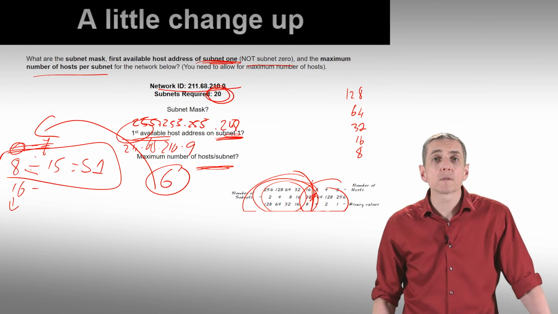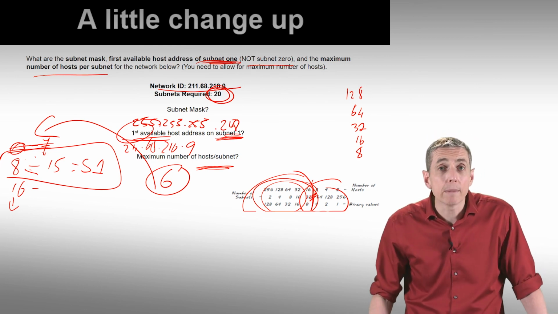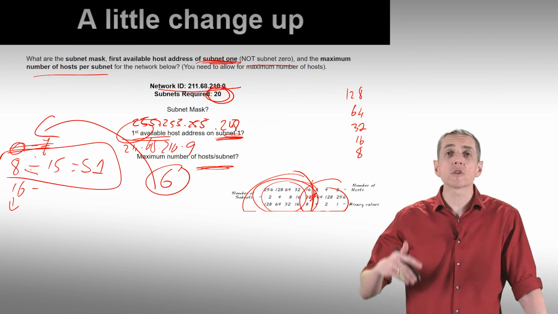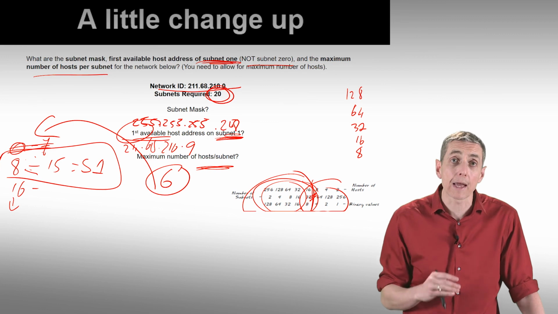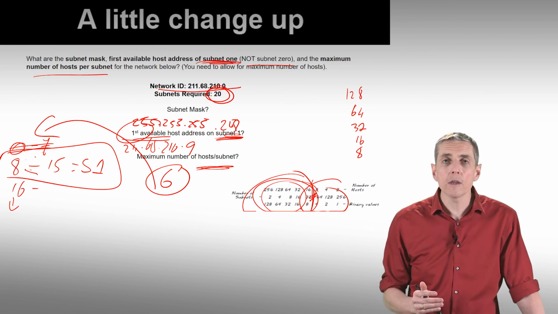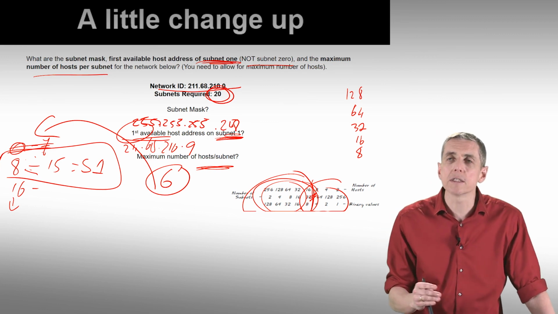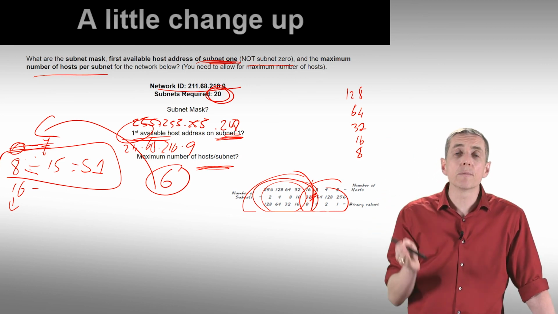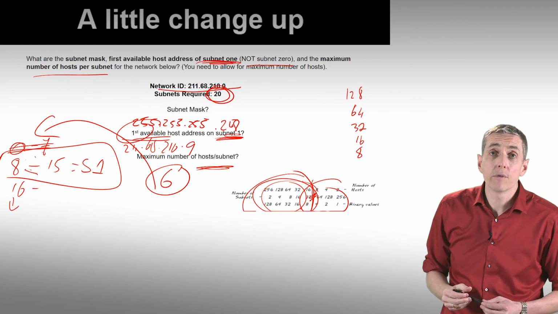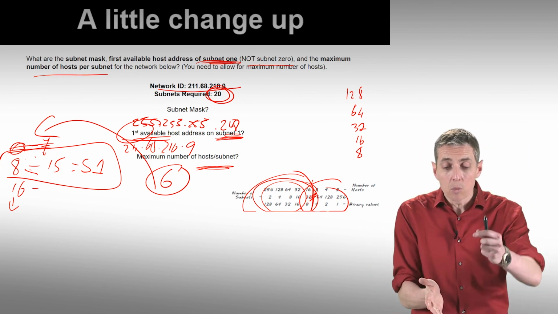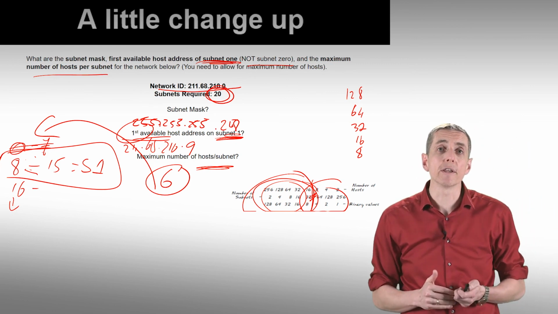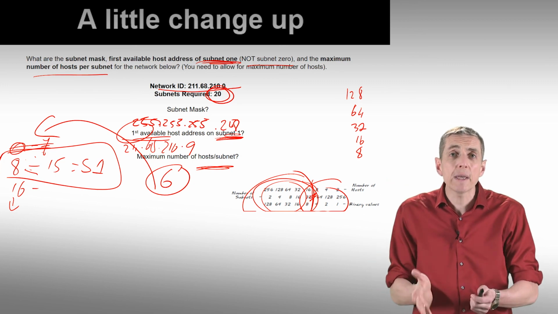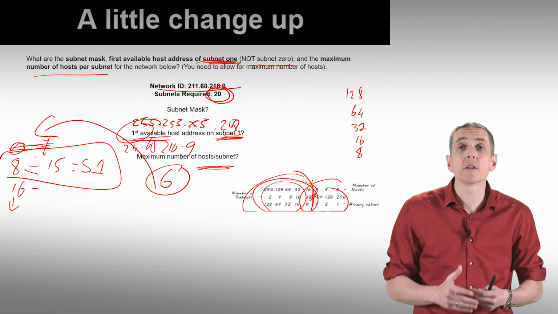So hopefully this last maybe 20 minutes should help you with the lab, there's no question about that, but it'll also show you the advancement that we've made from Classless, like borrowing bits and all that kind of stuff. This is a lot simpler. So again, the key thing is, the slash is the most important part. It really is. In this case, we didn't tell you the slash in questions 8, 9, and 10. In questions 1 to 7, we said to you, there's the slash, off you go.